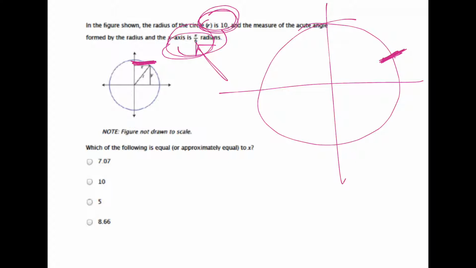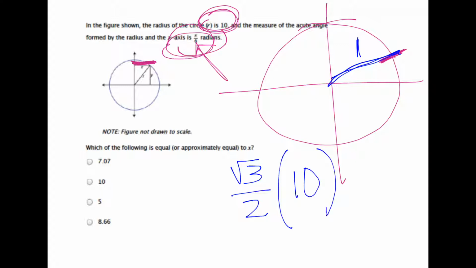It is the square root of 3 over 2. And just so you know, the sine is 1/2. So the cosine for this one is square root of 3 over 2. But that's for the unit circle, which has a radius of 1. This one has a radius of 10. So all I would have to do is multiply this by 10. And if you do the square root of 3 divided by 2, you get a decimal, multiply it by 10, you should get 8.66. That's the way I did that problem.